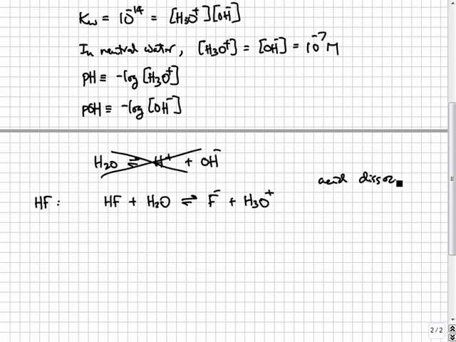The reaction is sometimes called an acid dissociation reaction, or the hydrolysis of HF. Because of this, HF can tip the balance between H3O+ and OH- and produce a solution with more H3O+ than OH-. Even though H3O+ and OH- are now no longer equal, the concentrations are not independent, because they must obey the KW equilibrium since water is always present, and we see that the OH- concentration is always equal to 10 to the minus 14 divided by H3O+.